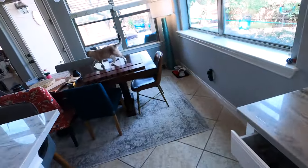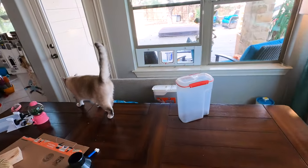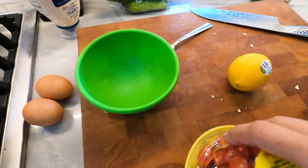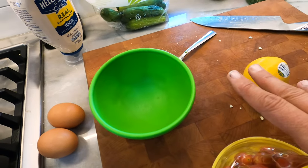She wants out so bad. You can't go out, sweetie. I'm sorry. Actually, before I do any of that, let's get the accoutrements ready. I'm gonna toss them in a little bit of salt and a little bit of lemon.